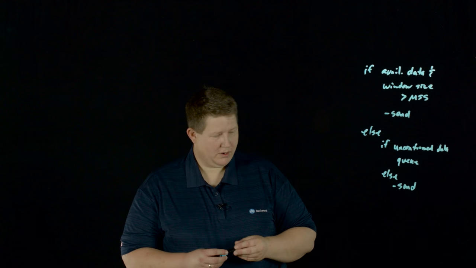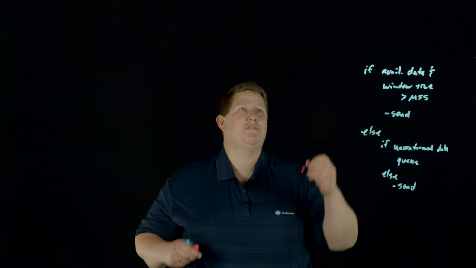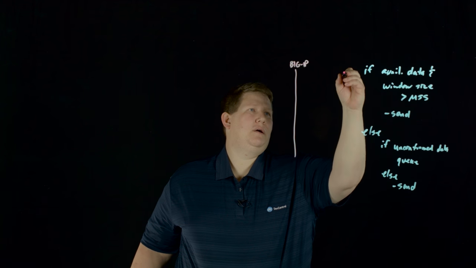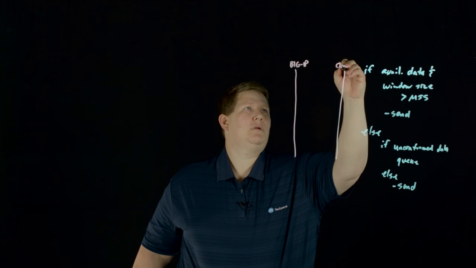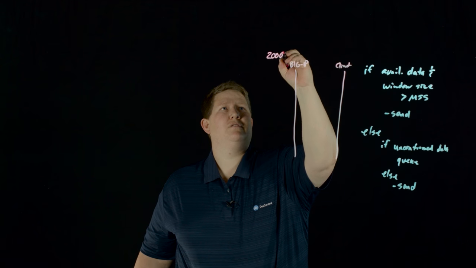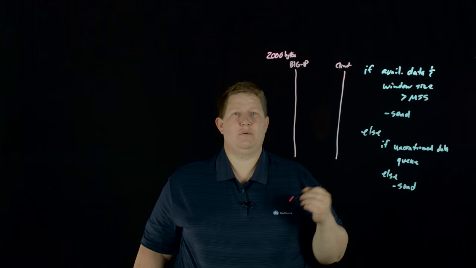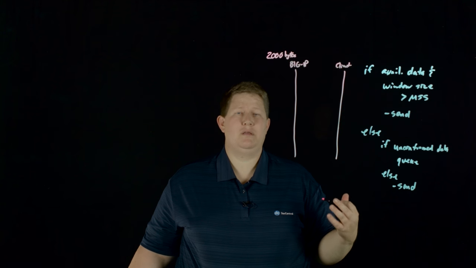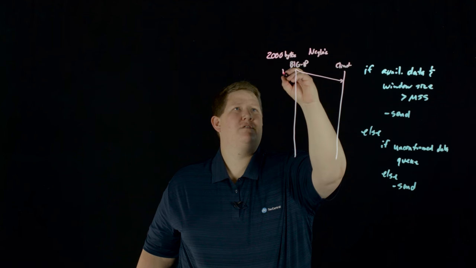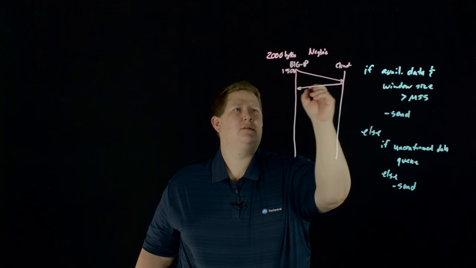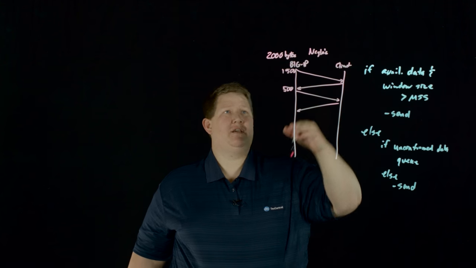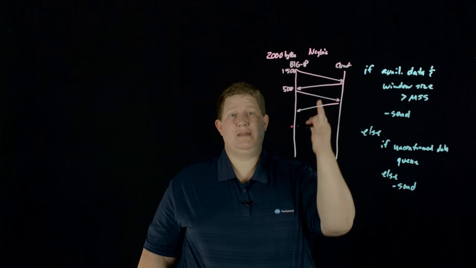And so if we look at that on a kind of a waterfall, we have a, let's say, big IP and we have a client. And so if, say I want to send 2000 bytes, so the payload here is 2000 bytes. And I want to send that to the client, but I only have a 1500 byte payload. Then with Nagle's, then that means I'm going to send 1500 and then I'll get an ACK. And then I'll send 500 and then get an ACK. And so that takes two round trips to send that 2000 bytes.